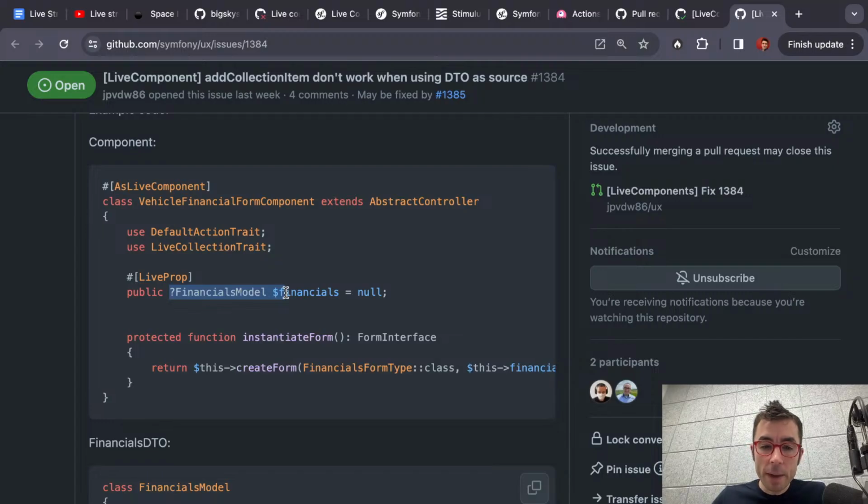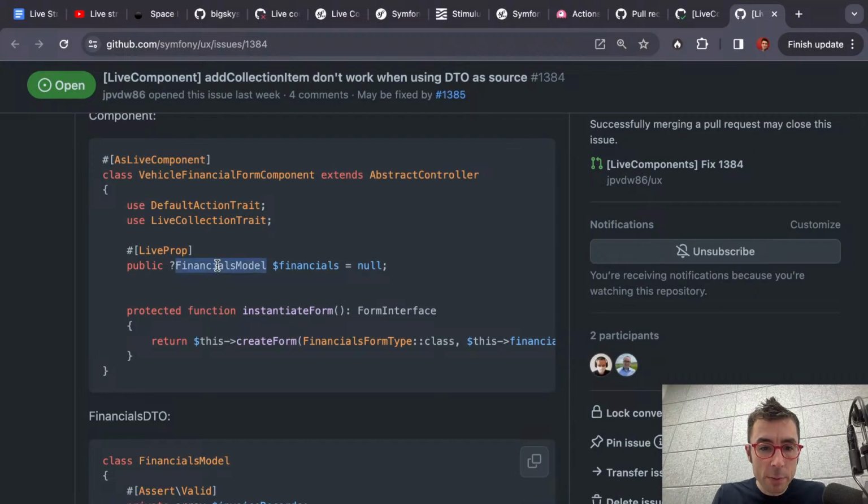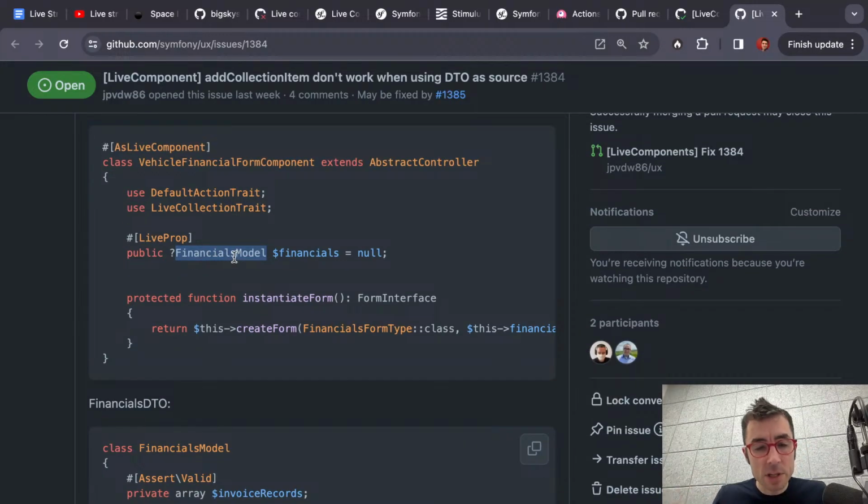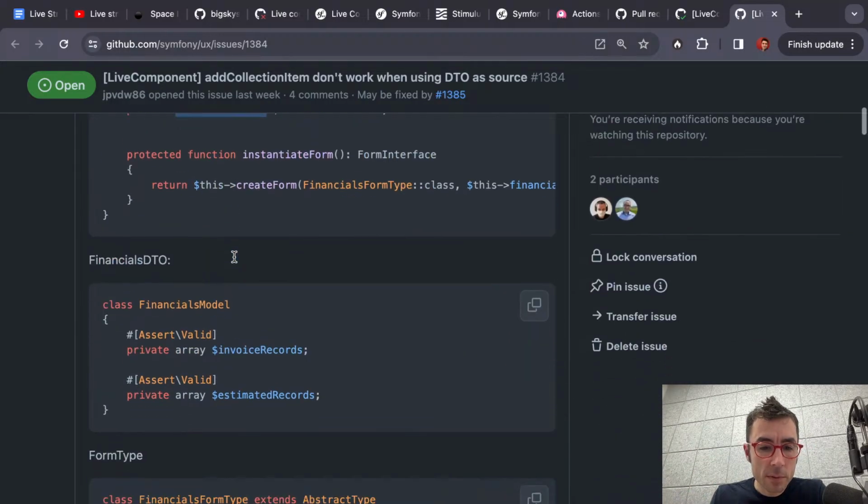And then when we make AJAX calls, we take that JSON and we make an AJAX call and we send that back to the back end. And then that same value is hydrated back into this property. So this financials model thing basically needs to be turned into JSON, and then later from JSON back into a financials models object. So cool.